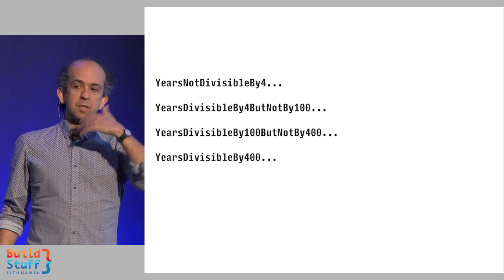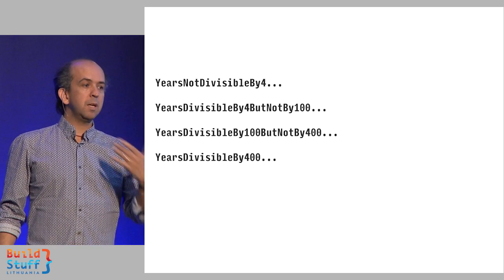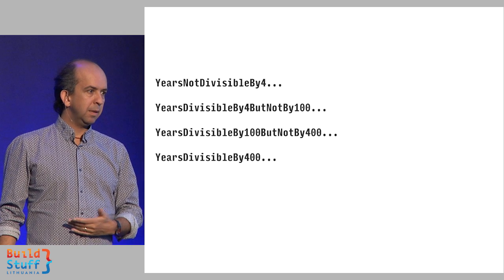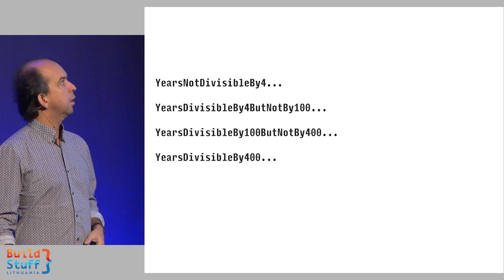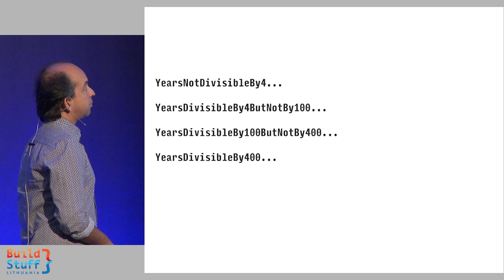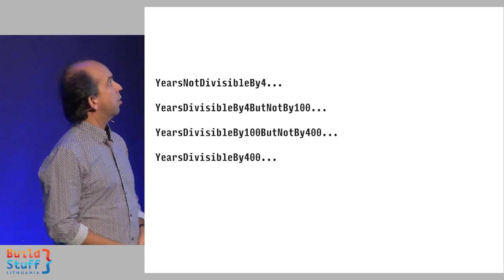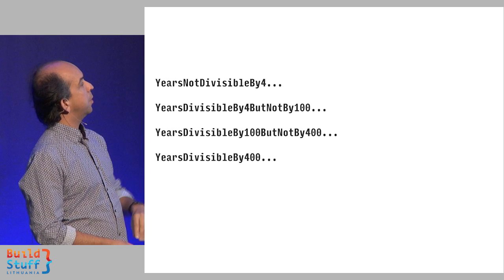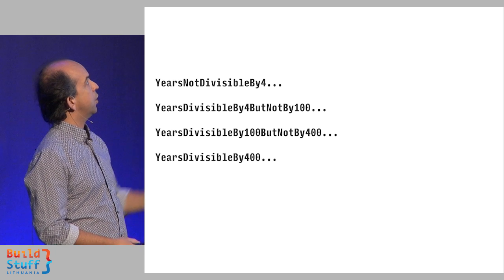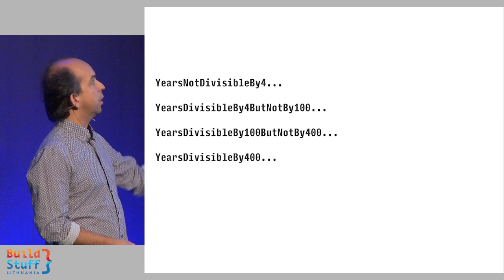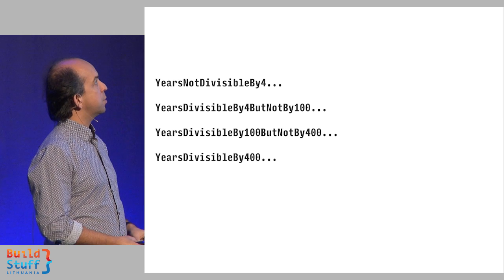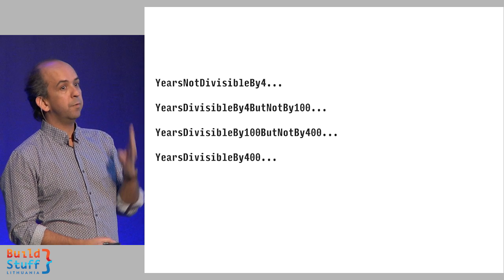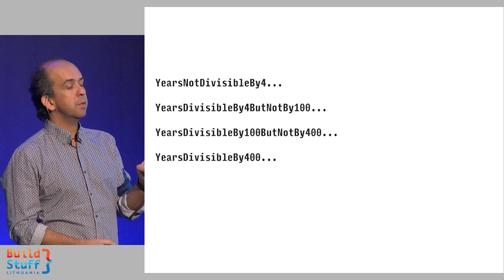So the goal here is not to test that it is correct. The goal here is to communicate to the reader, what do we mean by correct? What do you mean by leap year? Leap year is a concept. Tell me about it. First thing we learn is that there are 4 kinds of year, not 2, leap years and non-leap years. There are years that are not divisible by 4. They have a particular classification. There are years divisible by 4 but not by 100. Those are interesting. Years divisible by 100 but not by 400, and years divisible by 400. There are 4 categories.